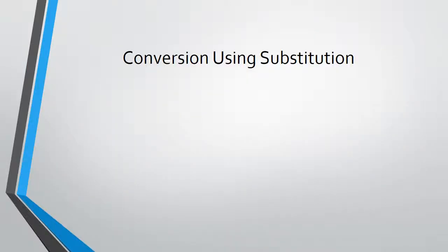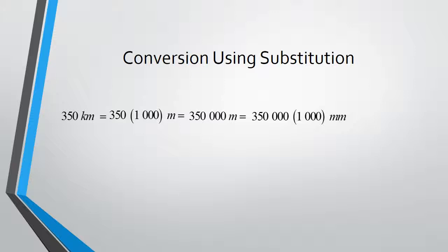Here we are going to simply substitute the prefixes by their values. Let's substitute kilo with 1000, and we get 350,000 meters. As the meter is 1000 millimeters, we replace it by 1000 millimeters. And here is the answer without a calculator.